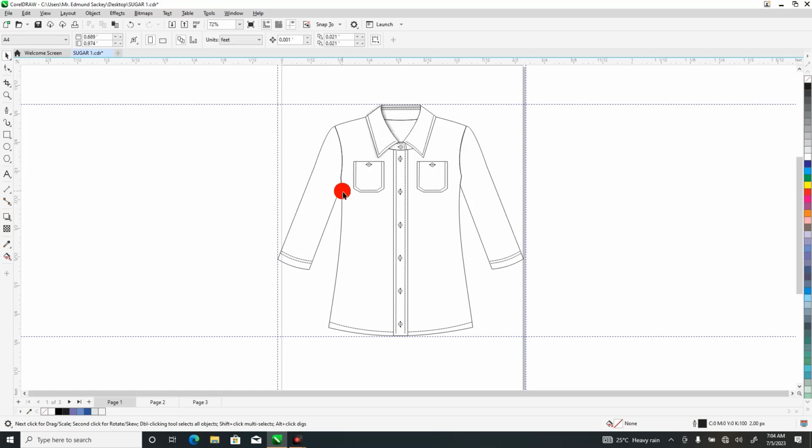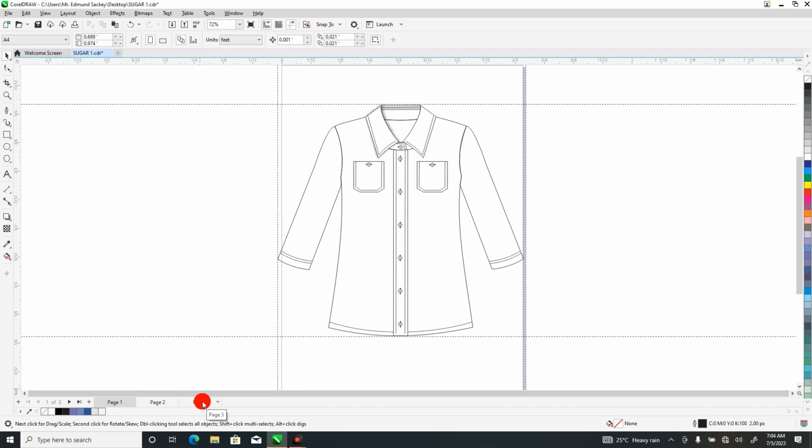The whole system, you'll find out that I use the square and the rectangle and a few lines and ellipse. All right, so let's move to the first page to start the procedure.